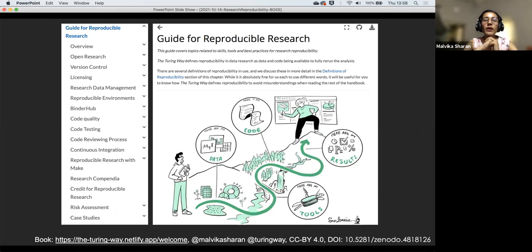So we want to avoid propagating that mentality of barriers. We want to make sure that you understand why reproducibility is important and how this can become part of your research process, that you don't feel it's an added work for you. And you can promote that through every work that you do. And again, you have to understand at what stages of research you are in and what specific tool applies to which research, what tools specifically apply to data, code, or result that you're publishing. And all these are available on the internet in different places, and we try to give access to those through the Turing Way in a centralized manner.